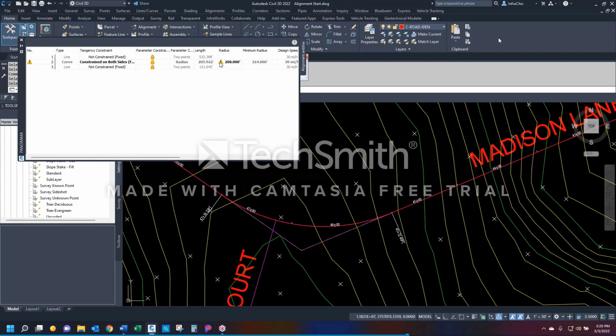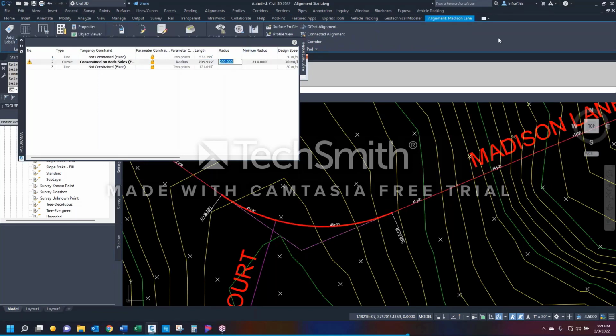It gives me the same warning that I got out there before, and it tells me what the minimum should be. And I can select it and make that change here. I don't have to do that other one. I can do 225 here, okay? It'll make that change. It tells me the design speed. It gives me starts and end stations and degree of curvatures.